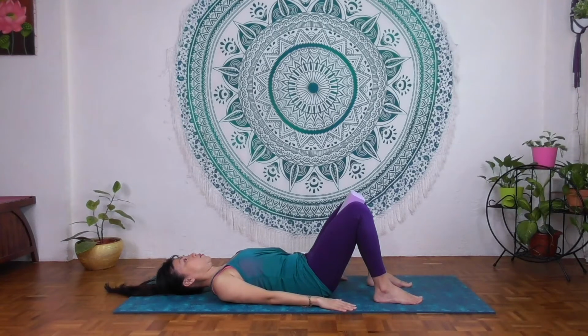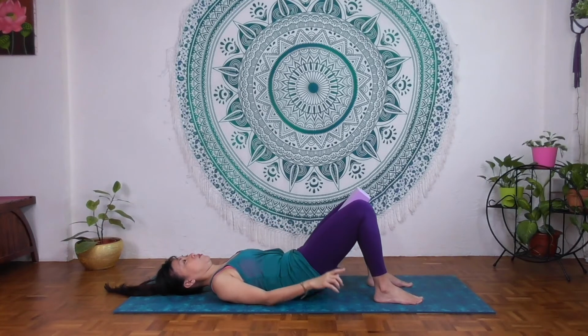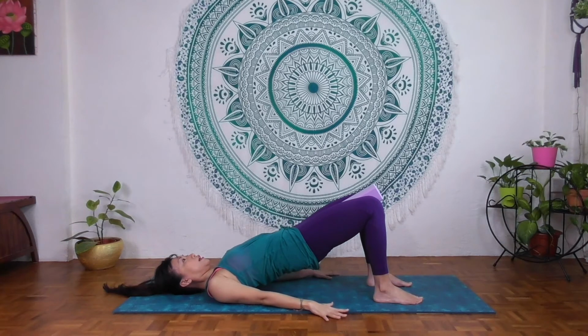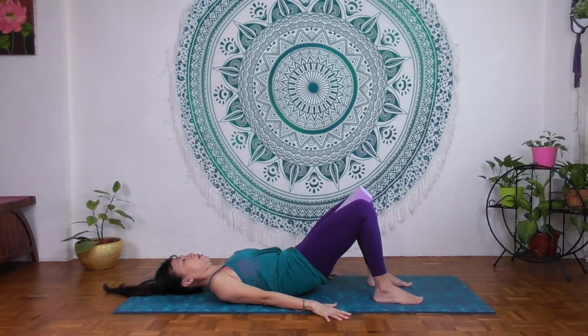Inhale here. As we exhale, we're going to round the lower back, stretching the lower back. And then from here, we slowly peel the spine off all the way up to your shoulder blades. Don't arch your back. Knees to your shoulders, one straight line. Inhale, exhale, slowly release down one vertebra at a time. Release the lower back, release the buttock, and back to neutral.